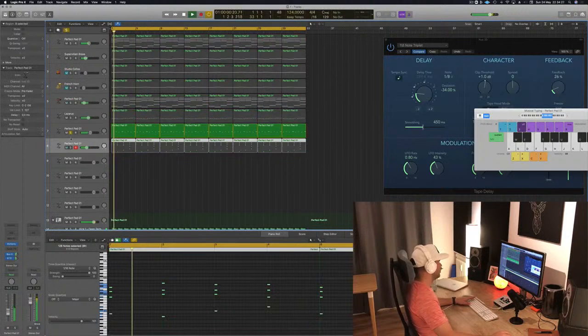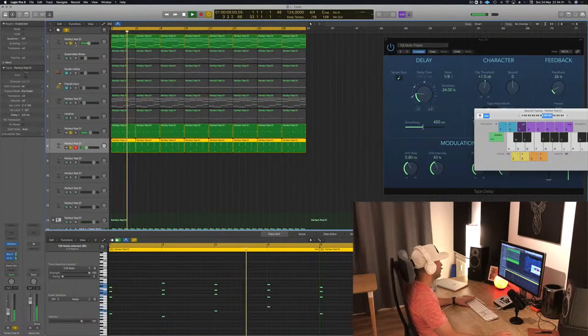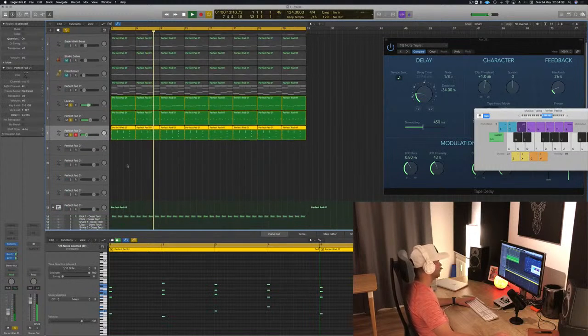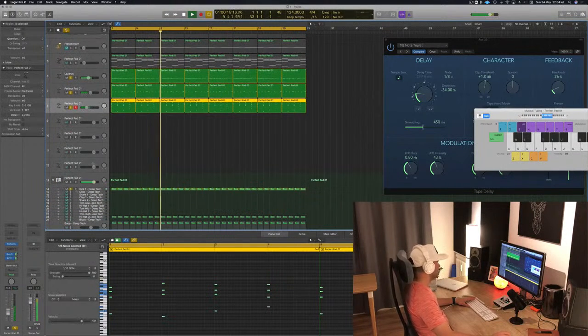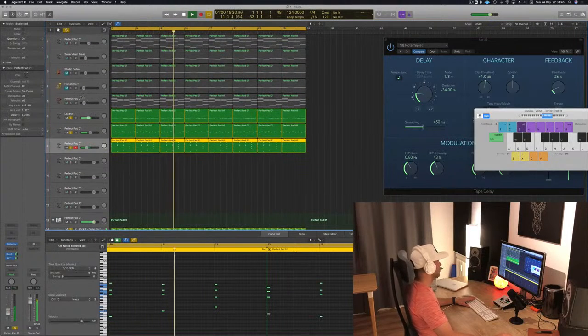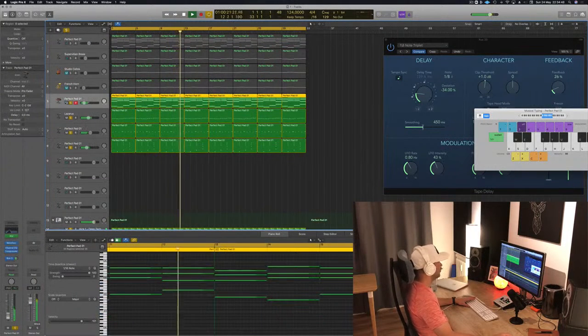So these two seem to be working well together with the pad. It's a bit conflictual with the pad in the mix, with the bass, with the kick. No problem there. Harp.